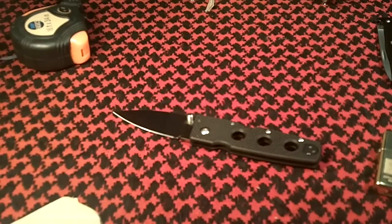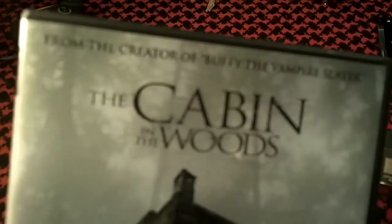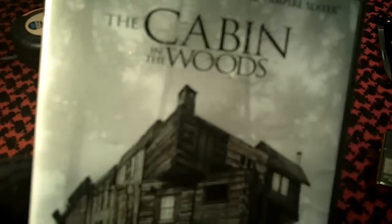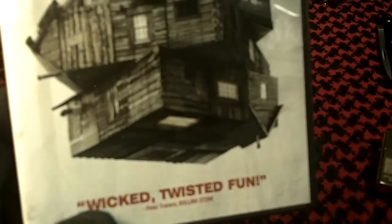On another note, I just saw a couple of movies. This one — Cabin in the Woods by Joss Whedon, the creator of Buffy the Vampire Slayer — he wrote and directed this, and to me it was a big, big disappointment. It was just a rehash of about five episodes of Buffy the Vampire Slayer, all about human sacrifices, vampires, werewolves, big snakes. It was supposed to be wicked, twisted fun, but I just found it very tedious. The only good thing lately from Joss Whedon was Firefly, and that's long gone. Nathan Fillion is still around.